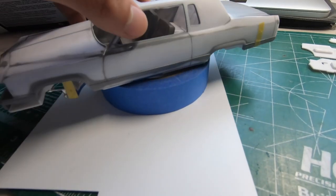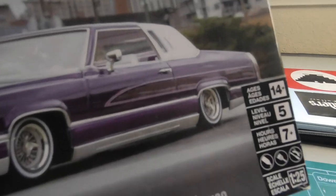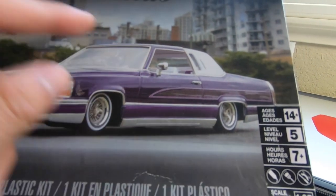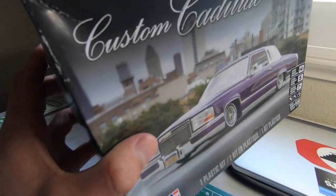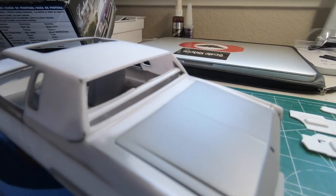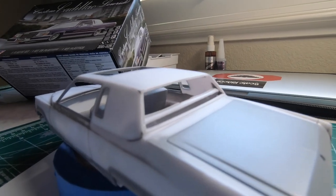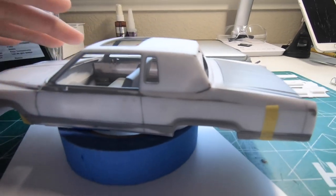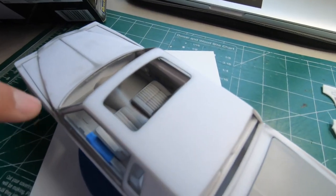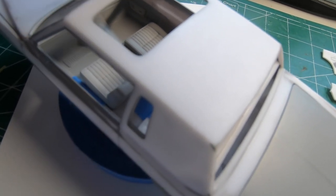And then I also, you can see on the kit, it has a vinyl top with the trim that goes around it. And then on the top, which you can't really see, I removed that. I made the back window a bit larger, like if it was a regular window. What else? I made the sunroof slightly larger. I kind of just removed the trim that was on there, I think, and made it a bit rounder up here in the front.